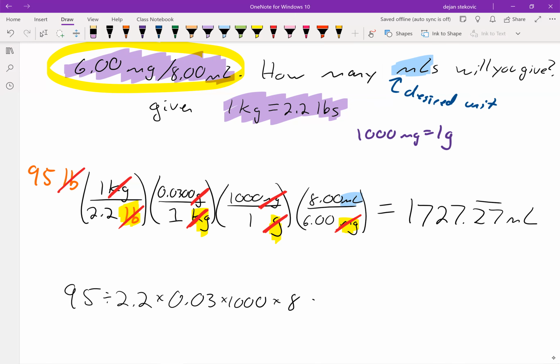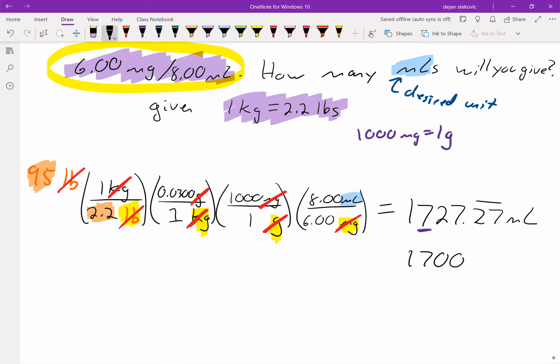milliliters. Now I think about my sig figs here. We're doing all multiplication and division, so we're just limited by the number of sig figs. Here I've only got 2 sig figs. Here this is not an exact unit because we're converting between different systems, so that only has 2 sig figs. This one's got 3 sig figs. This one is an exact number, and then both of these have 3 sig figs. So we're limited by the 2 sig figs in the weight of our patient and our conversion from kilograms to pounds. And so we want to round to 2 sig figs. So this patient would get 1,700 milliliters, right? So there's a little example.